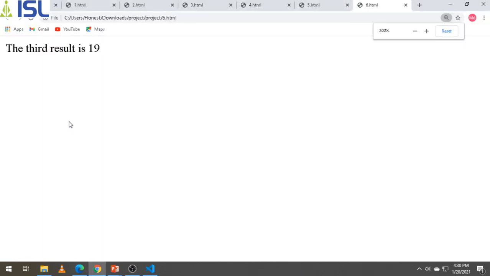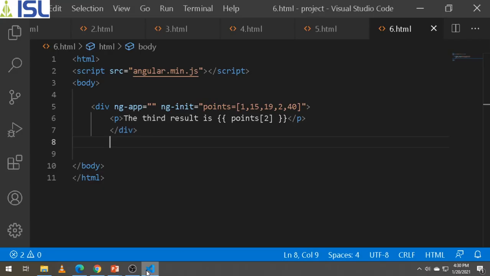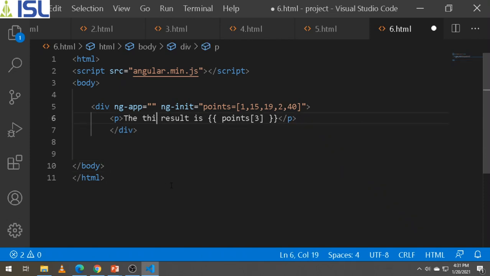Can you see? The result is 19. Okay, why is it 19? At the third place 19 is there. If I write here 3, what value displays? 0 1 2 3. 3 means it will be the fourth result.